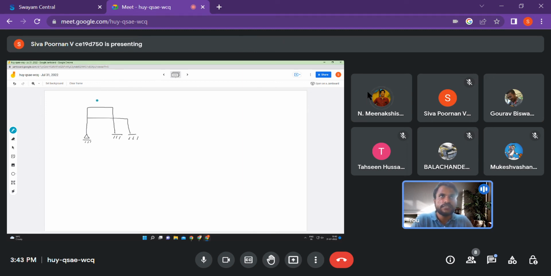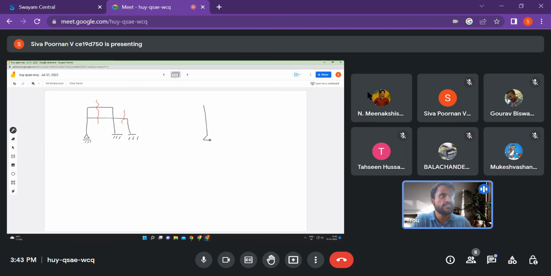So for example, we can cut a section here, and we can cut a section here. Maybe. It is the simplest I could think. You can also cut it here, here, here, anywhere you want. Everything will give the same answer. So we split it into different pieces. Now these have become different structures.